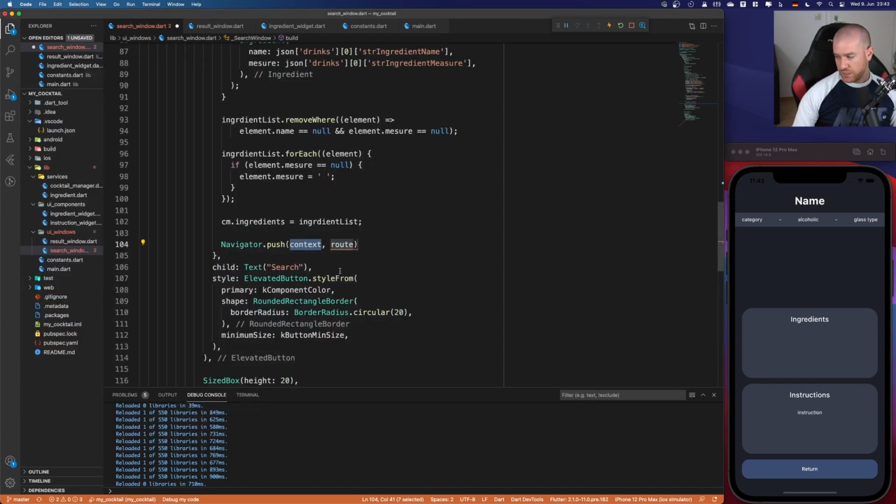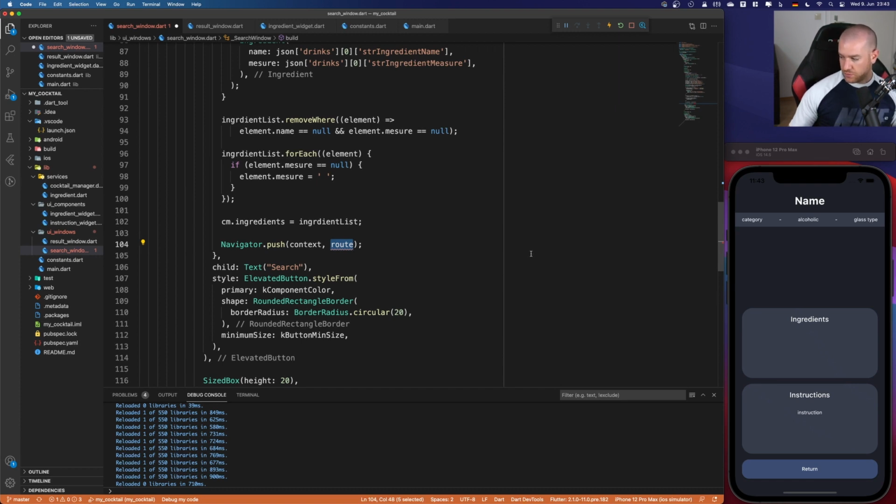So we say push, and then we need to give it a context. So it's the context, context. And now we need to say where it should go. So the route.